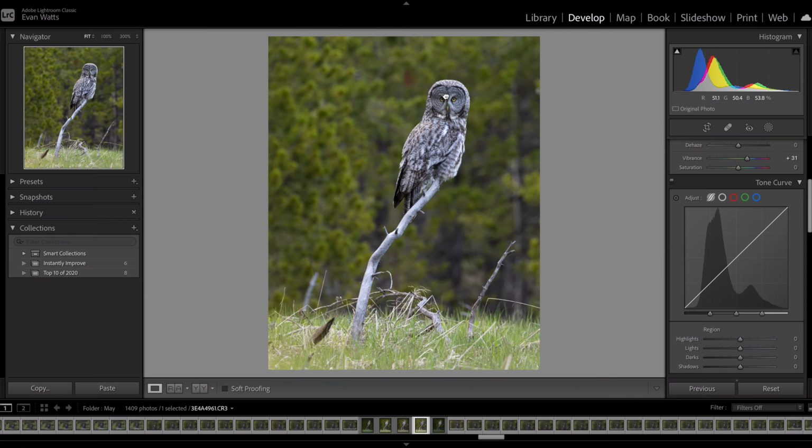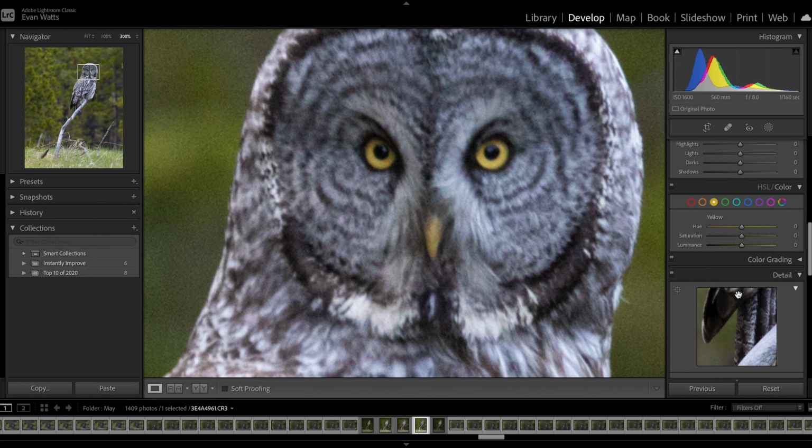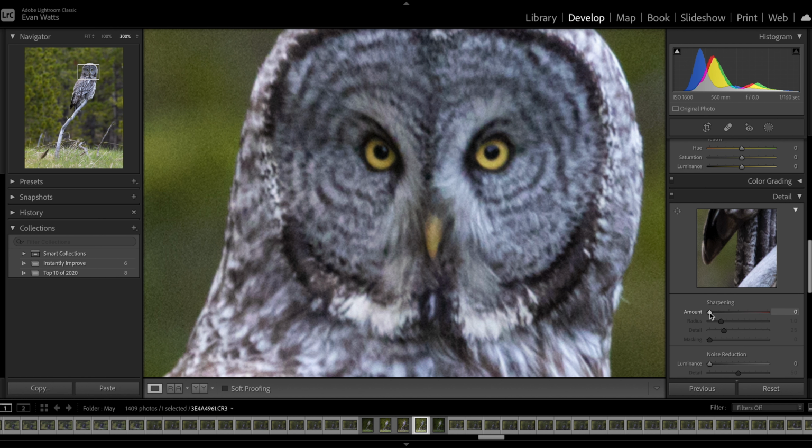But now we're going to go in and sharpen this. So what I'm basically going to do is zoom in here on the owl's face, and you can see that it's definitely a little bit out of focus on this image, but we're going to try to bring that back in a little bit with sharpening. And you can see there that you're getting a little more detail, but it's also getting more grainy, so not totally ideal there. But overall, I think that this is going to be the finished photo for the sliders.